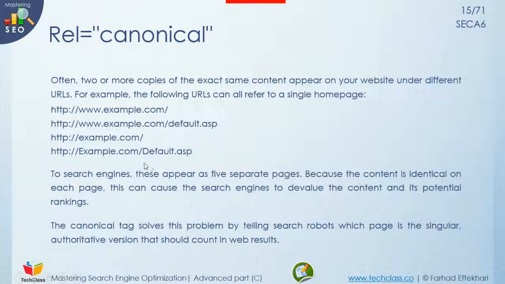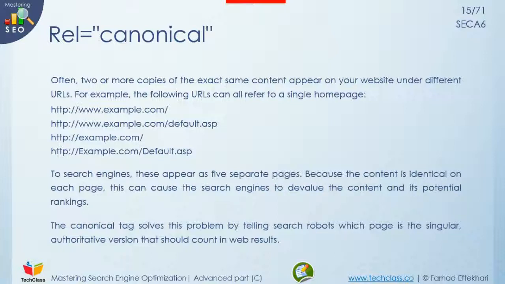So as you can see, to search engines they are all different URLs, and they may think the content is identical, which, as we said earlier in the first part of the course, is not a very good thing, to make the search engine think that several pages of your website have identical content.